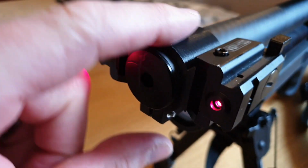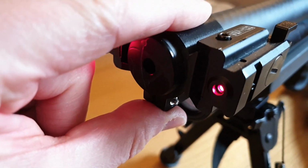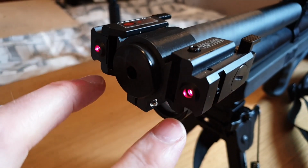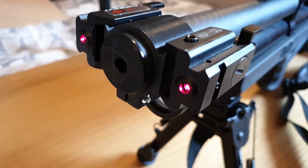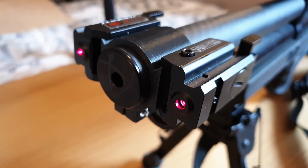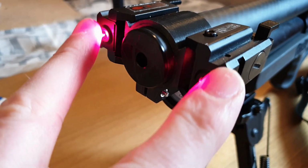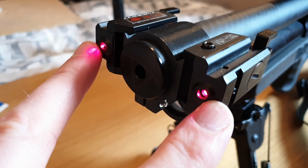This 3D printed bracket is only £13. And I bought that from smwengineering.co.uk from Stu Wardby. This design is my idea, to have a pair of lasers mounted to coincide for short range targeting of vermin, especially rats, when they're running around and you haven't got time to shoulder your rifle and aim through the scope. My idea turned into a 3D design by Stu Wardby, 3D printed by him, a pair of lasers, £9 odd each from Amazon, low profile Picatinny lasers.